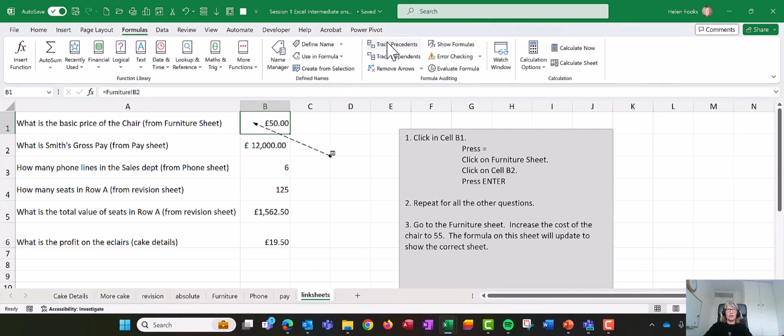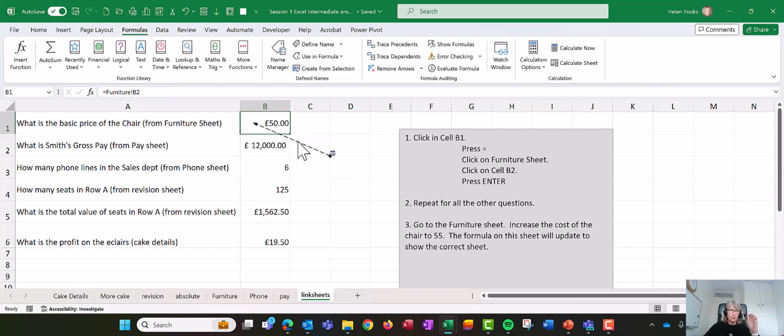We're going to go to trace precedence, and Excel has put an arrow with a dashed line, and there's a little, I'll just show you here at the end, there's a sheet tab. So that tells me that this is linking to another sheet, and if I need to get to that link, I need to double click somewhere along the dash line. So hover over the dash line, double click.